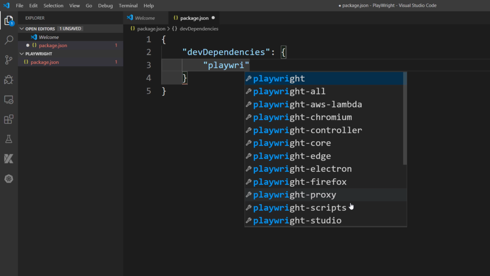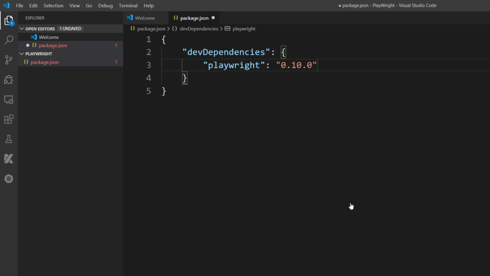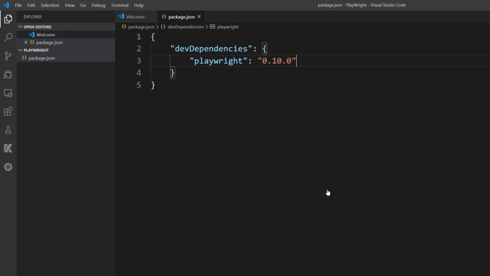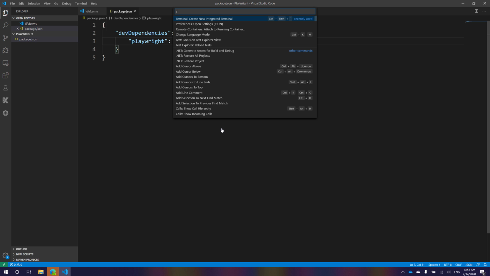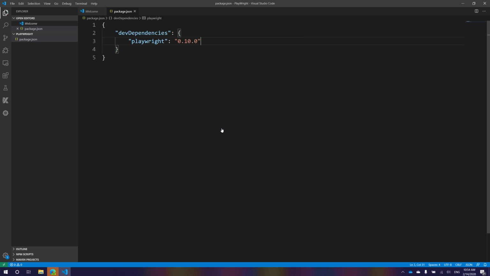As of today, while I'm recording on February 14th, Valentine's Day, for sure there will be so many other libraries coming pretty soon. I would say in the next 6 or 7 months down the line, you'll see a lot of libraries coming in, and Playwright is going to be pretty popular among the community for sure. So I'm just going to select Playwright in here, and as I said, this is the version which is currently available with Playwright.